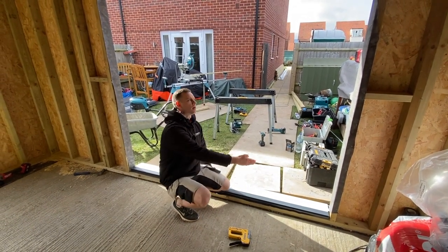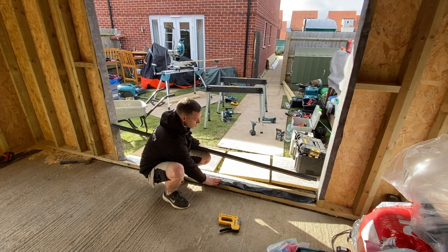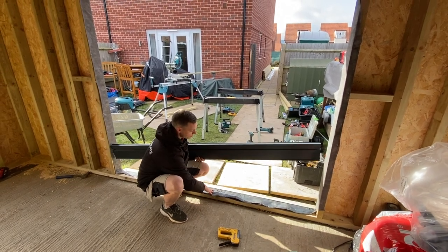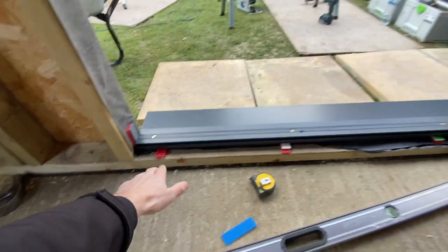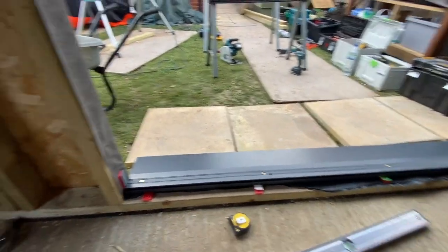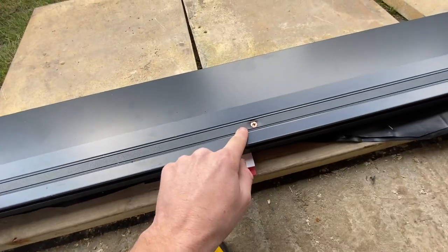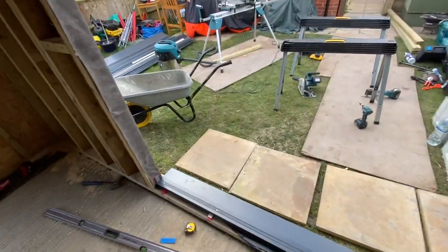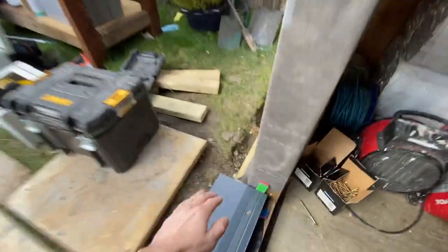Because we're doing it on a concrete base there isn't much need to do too much preparation. We're going to pack the sill up about 10mm. We'll expand foam underneath it — we expand foam all around the doors to seal it all up. As you can see we've wrapped our DPM around the timber onto here, so if any water gets past our drip trim we're super safe for any water entering the building. The ground is a little bit uneven so we've packed it up, and we fix them down — you just squash this plastic trim with the screws to get it level. That is solid and fixed on.